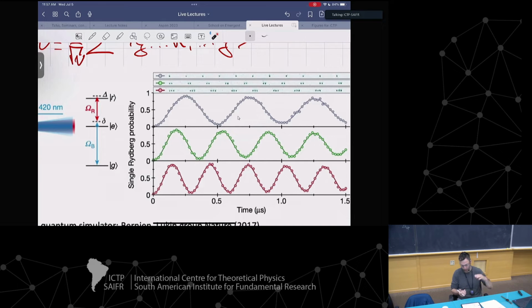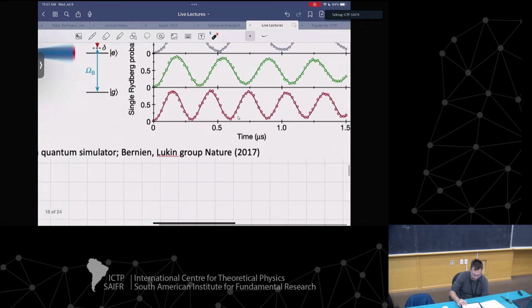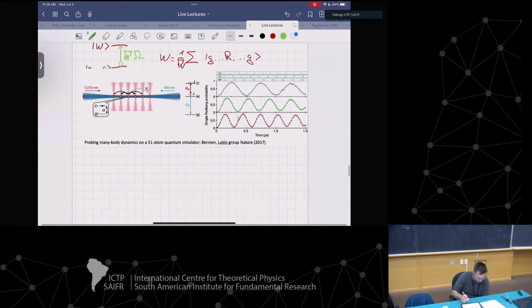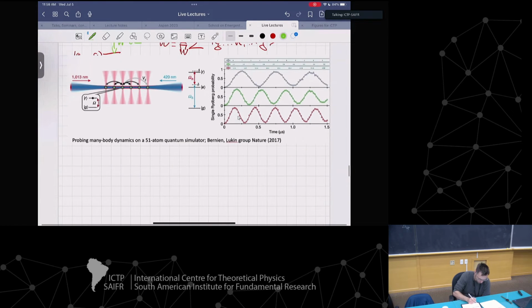So here you also see kind of the tool. We just have a laser beam and we have the geometry of the atoms and we change what happens dramatically. And also, you immediately see the connection between Rydberg blockade and entanglement, because now if you have 2 blockaded atoms, imagine 2 blockaded atoms.